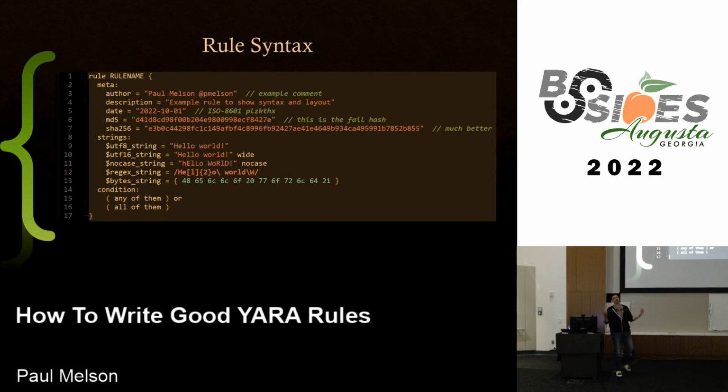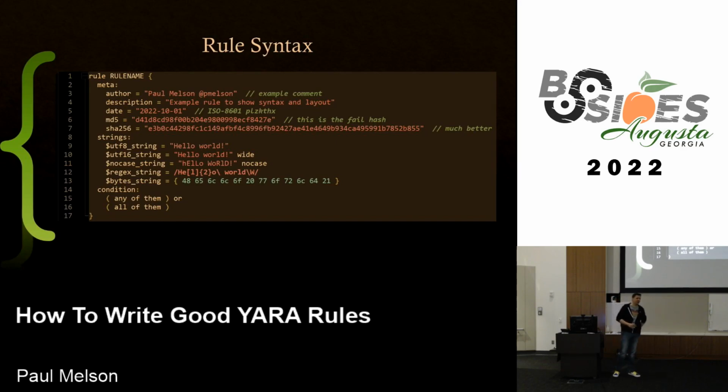Regex, regular expressions, PCRE-ish. I say ish because there are some things that happen with escaping characters in Yara regexes that make them a little different. But I would say, for the most part, it's PCRE compliant. You can do, I would say, 99% of the things you would want to do in a regex, and probably 100% of the things you should do in a regex. But so regular expression support.